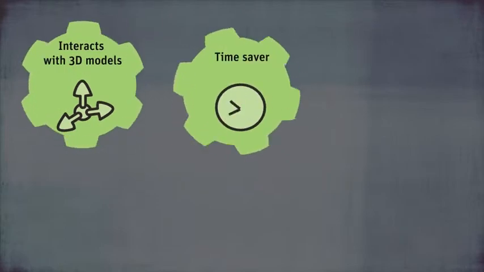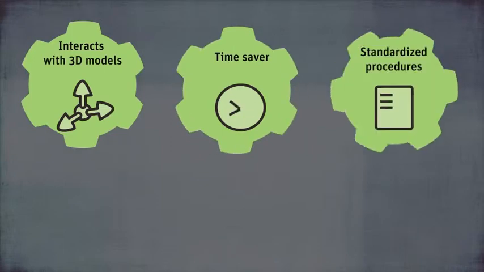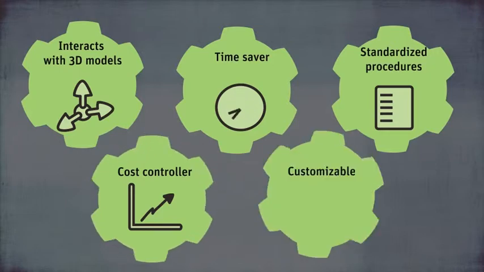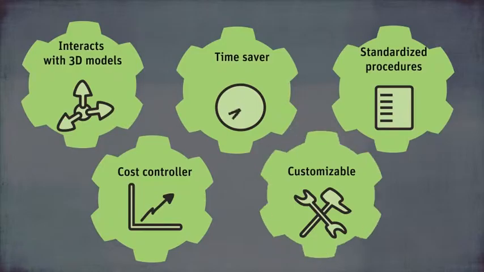Lean cost interacts with 3D models and related information. Reduces the overall time required for product cost estimation. Standardizes your company's internal estimation procedures and information flow. Improves cost control and simplifies communication among company departments. And can be personalized according to your company's and your supply chain's specific processes.